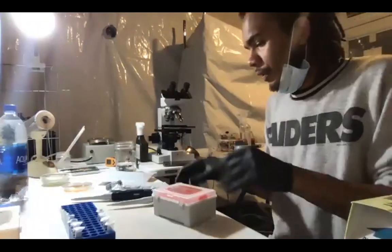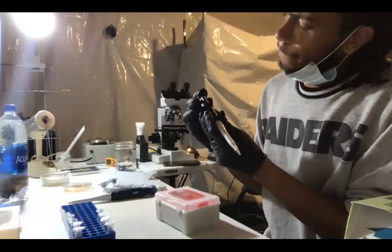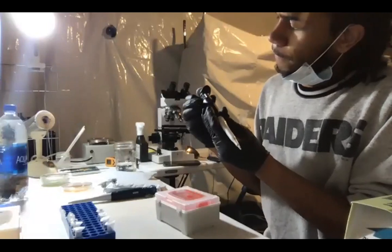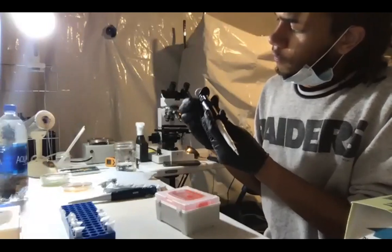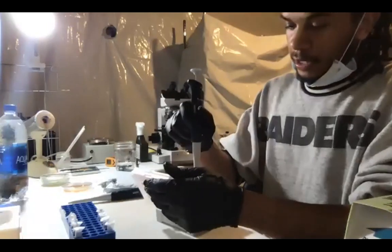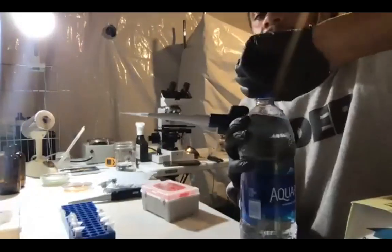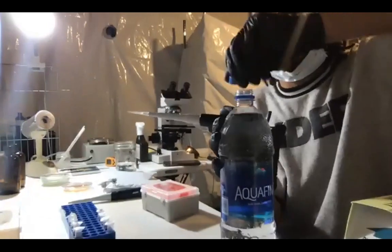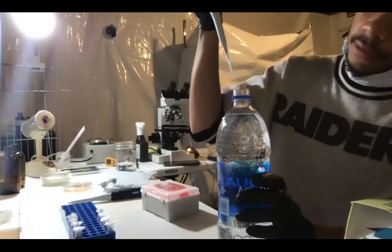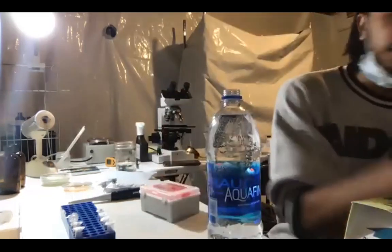The next thing I'm going to do is turn this all the way up to 10, and I'm going to take 10 microliters of my clean water and put it into each of these. You can do 9; I just choose to do 10. This stuff is really, really concentrated, and this is just to dilute them because they're too concentrated. New pipette tip for each one.